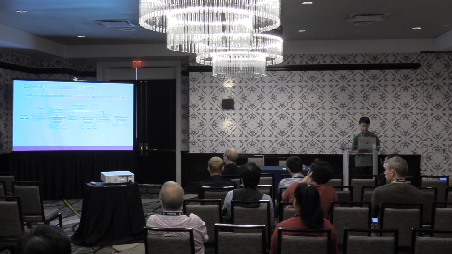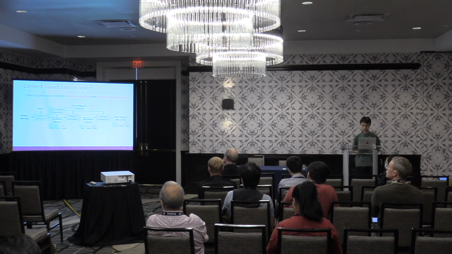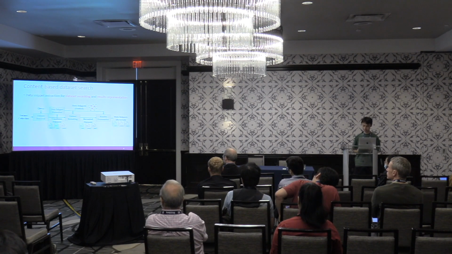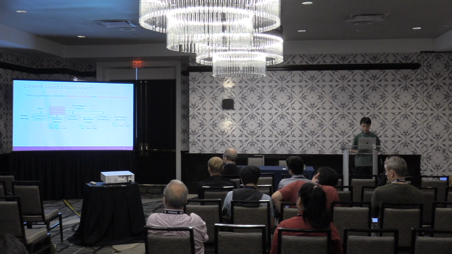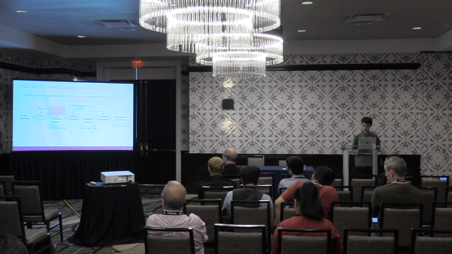As illustrated in this figure, our content-based dataset search with data snippets incorporates a data snippet extraction module into the common retrieval, re-ranking, and presentation pipeline. After retrieving the candidate datasets, we will extract data snippets to serve a dual purpose. The first is to provide query-based data snippets to enhance data ranking, and the second is to supply query-based compact data snippets for results presentation.